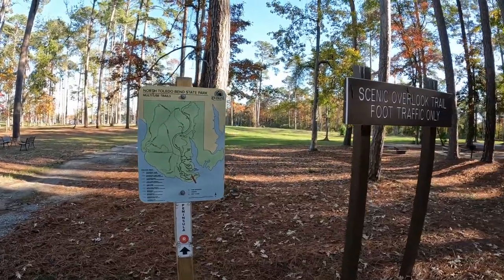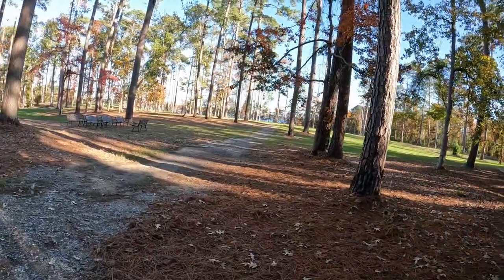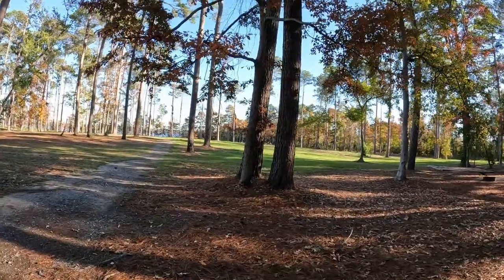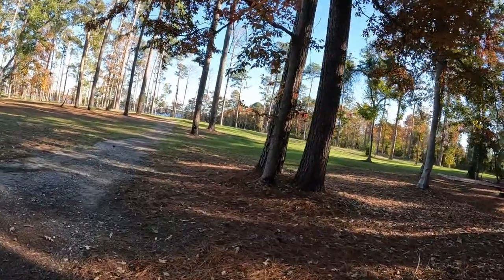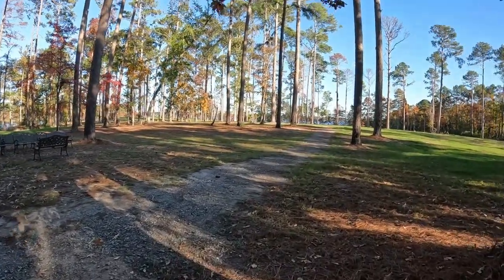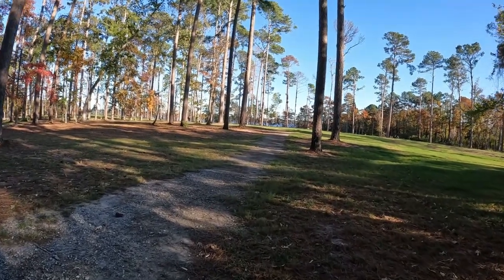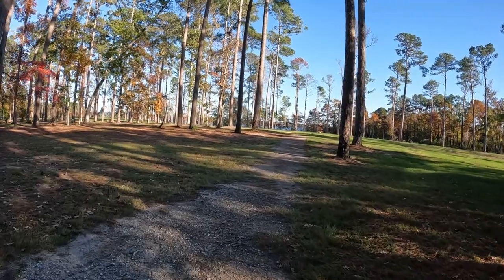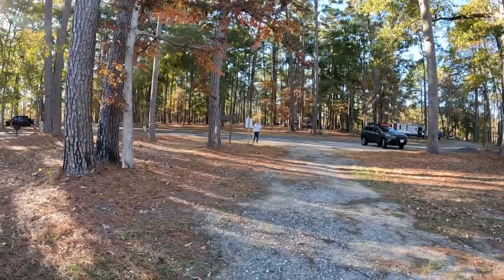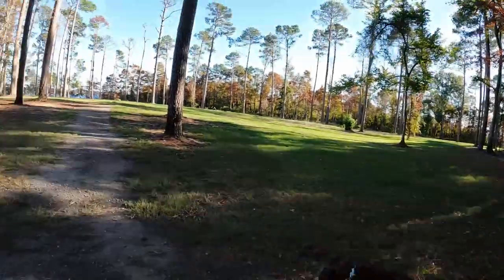So we decided to take a walk up the scenic overlook trail here. It's not a very long trail. It goes to a deck with a detached dock with a very beautiful view of Toledo Bend Lake. So we stepped out on the dock, took a few photos, checked the bank area out, and then we turned around to come back to the Jeep.